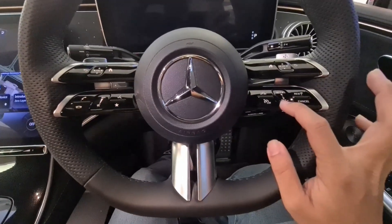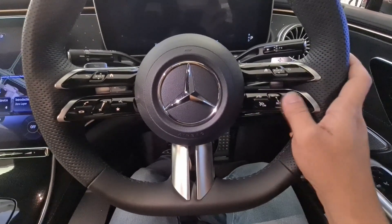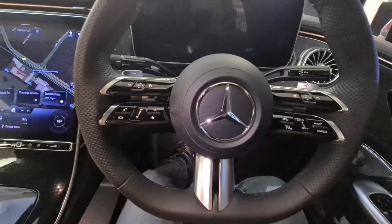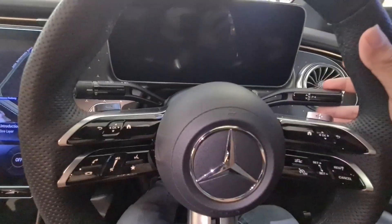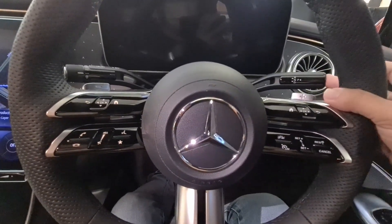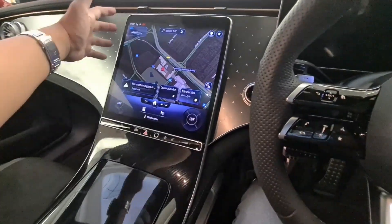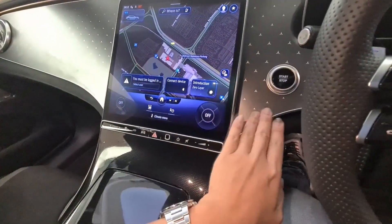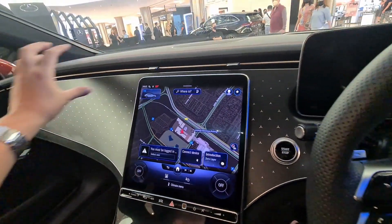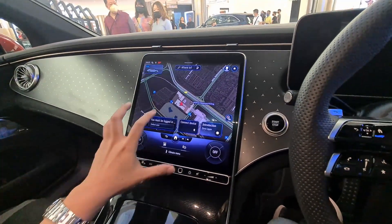They have grooves built in so you can feel your way around the controls. There are also paddle shifters, which I'm not sure why you'd need on an electric vehicle with no gears. The gear selector has reverse, drive, park, and signal stop. There's a nice metallic surface here and the aircon vents are neatly integrated — almost hidden — up here, and here we have the screen.